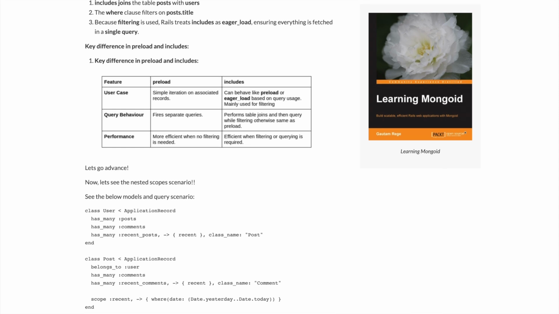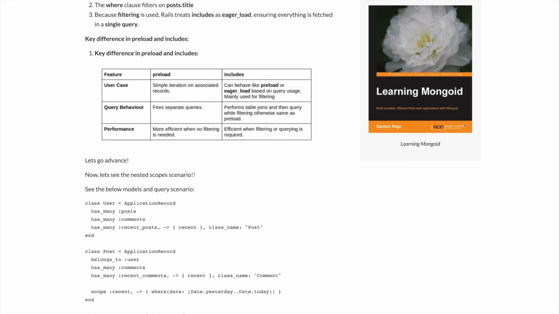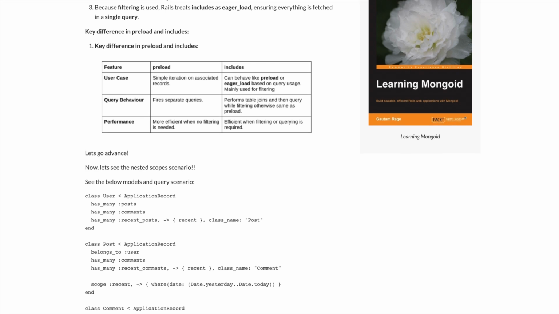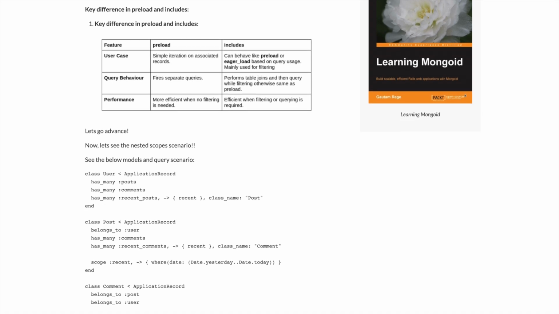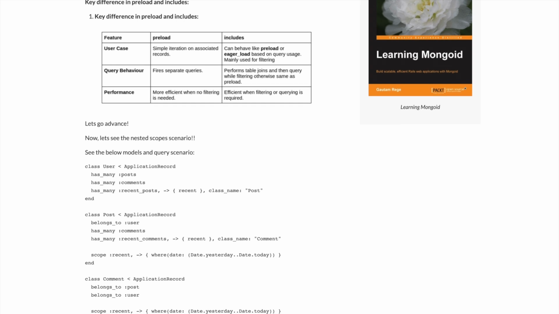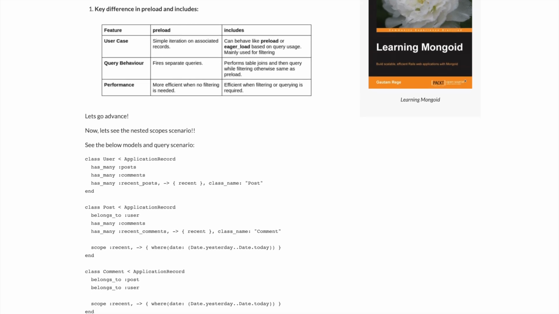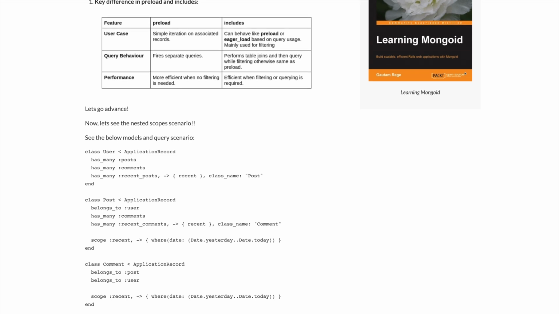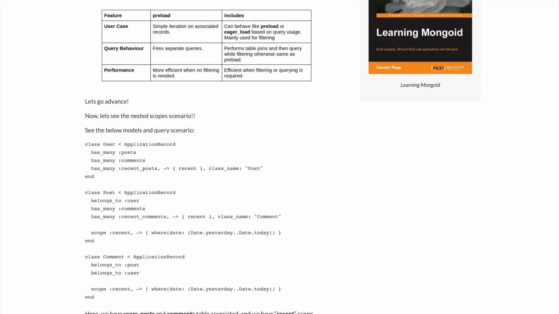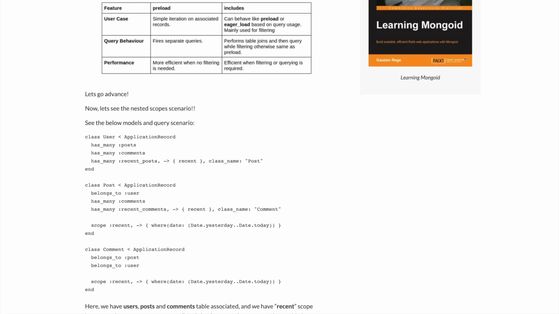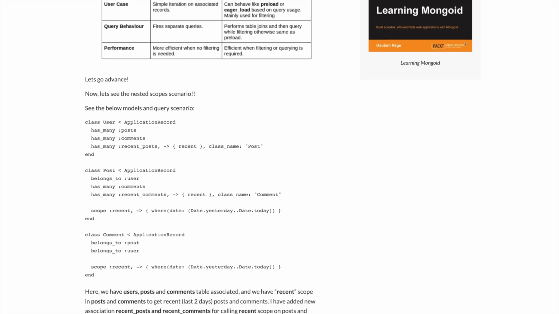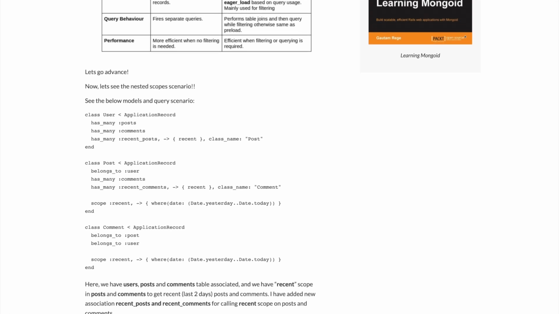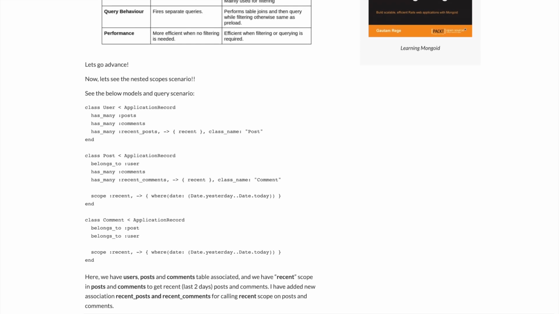Okay, great. Now, the article then pivots to the main event, nested scopes. Let's set up the example they use. We've got user, post, comment, standard associations, has many, belongs to, but then they add a recent scope on both post and comment. What's that recent scope doing? Yeah, the recent scope is pretty typical. In their example, it's defined to just grab records, posts or comments, created in the last two days. So basically yesterday and today, based on a date column, useful for showing what's new. And they make it a bit easier to use by adding specific associations like has_many :recent_posts on user and has_many :recent_comments on post. These just use a lambda to apply that recent scope automatically, right?